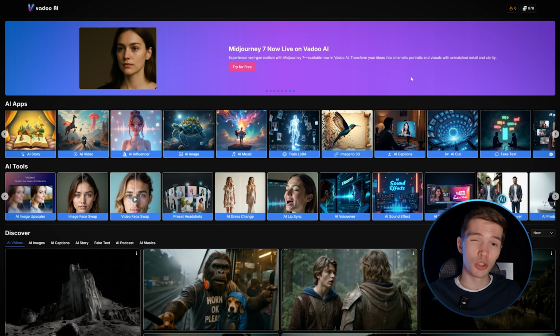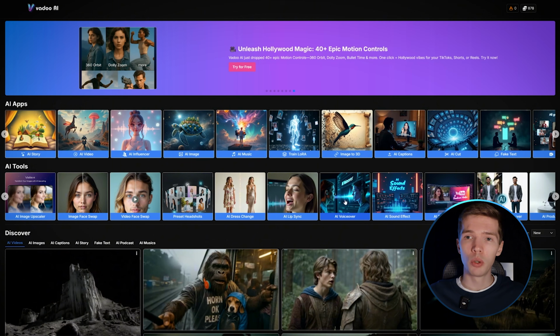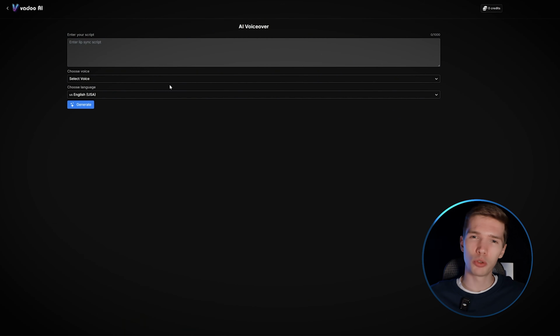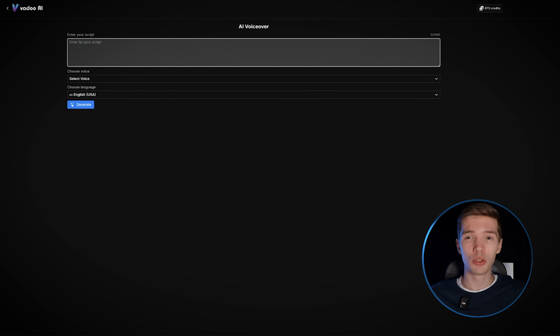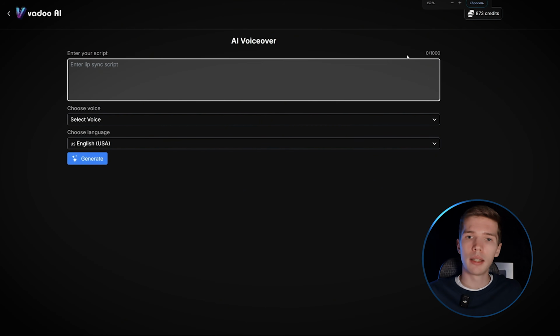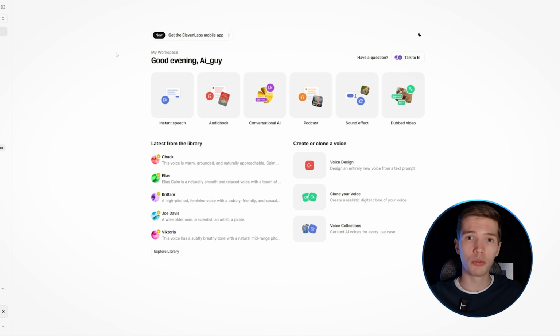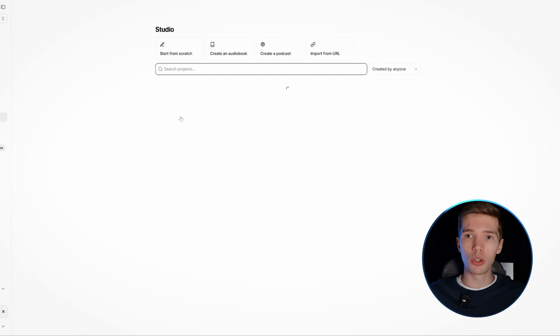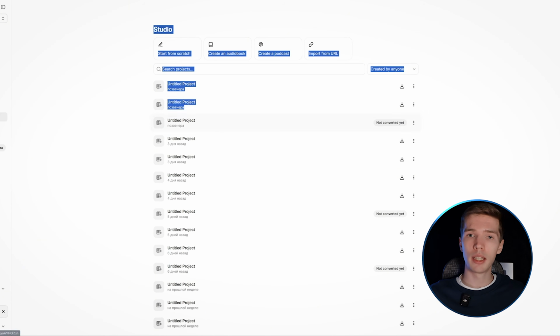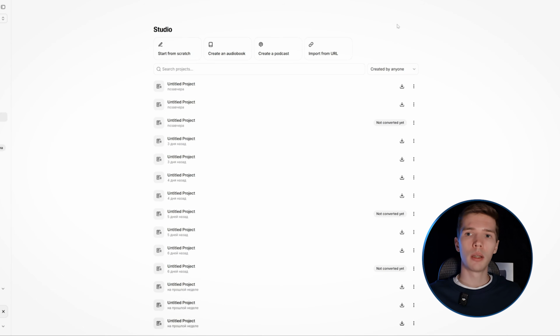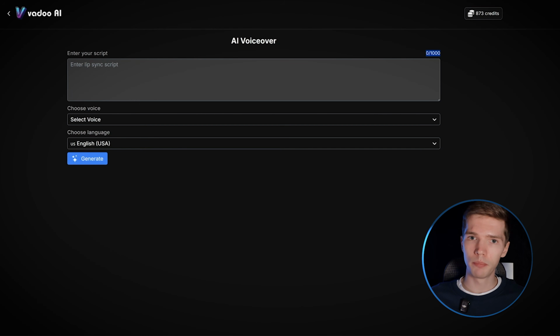Now, the next feature I want to show you is AI voiceovers. If you are already paying for voiceovers, you could also generate voiceovers here in this tool. Now, I do want to point out that the characters are quite limited. It is 1,000 at a time. So for example, if you're a heavy user of 11 Labs and you're using Studio, and you need to generate long audios that are an hour long, 2 hours long, maybe it's not the use case for you. But if you're making something like I do on my Instagram.